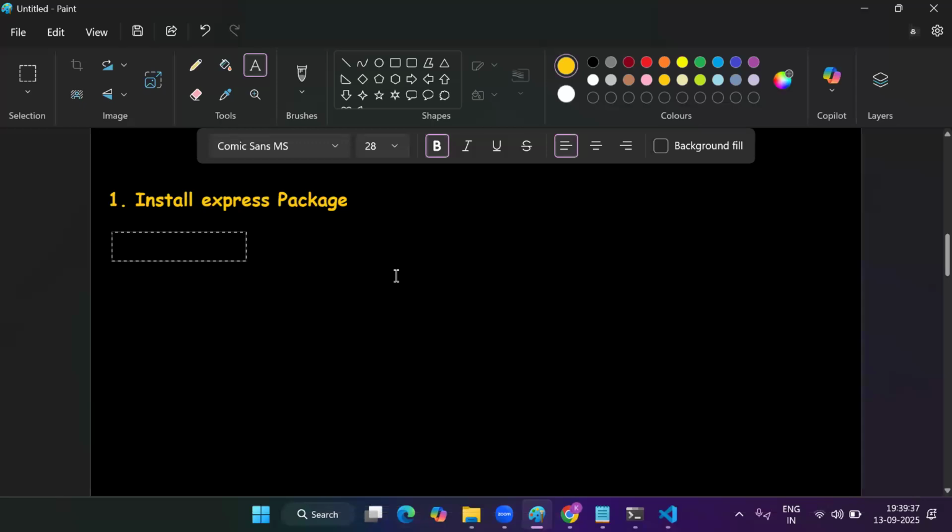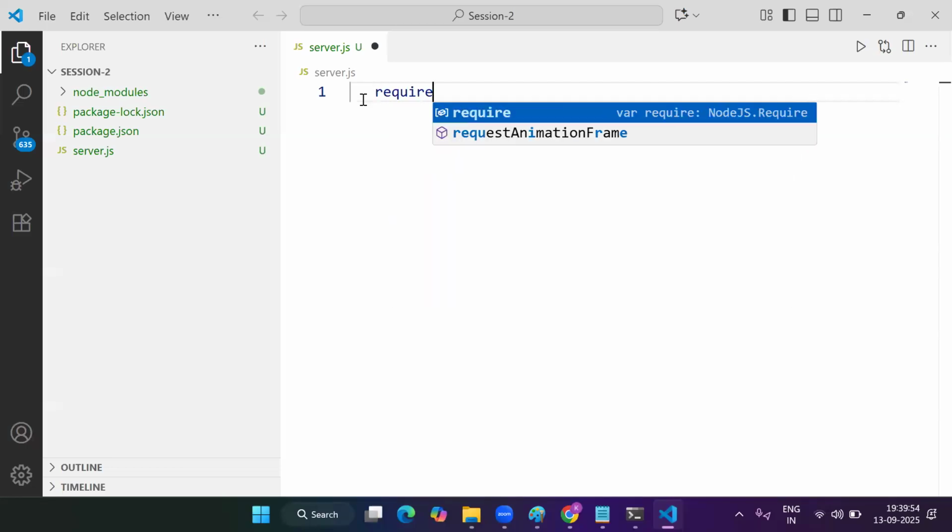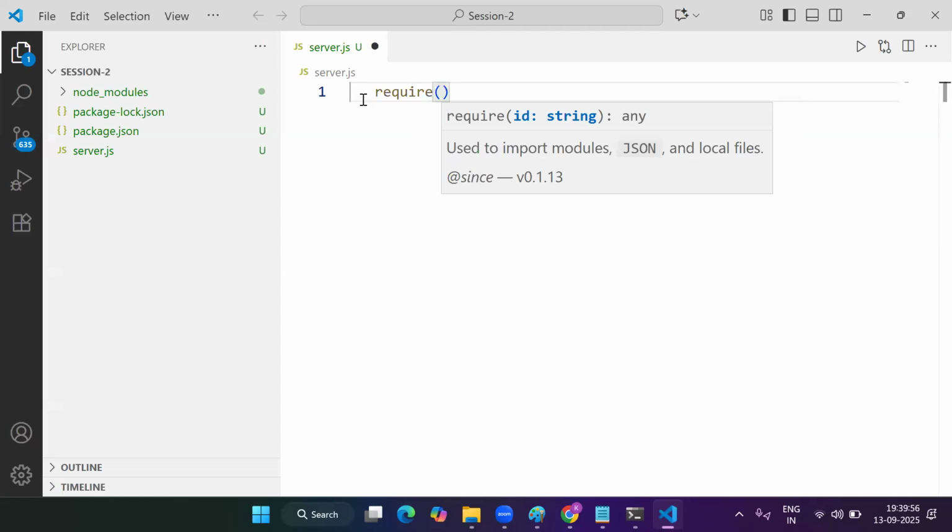So after installing this Express, second step is we have to create HTTP server. To create this HTTP server, we required this express. So first we have to import that express module. Using this require, we have to import that express module.